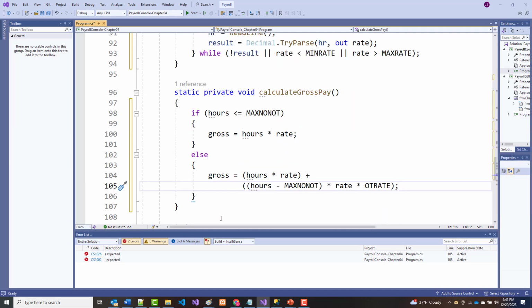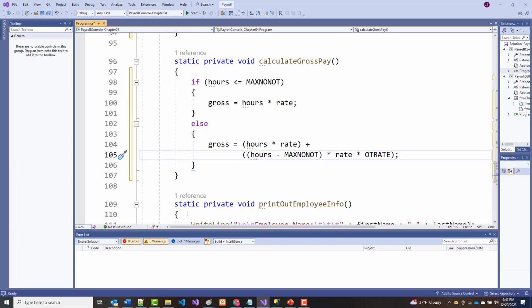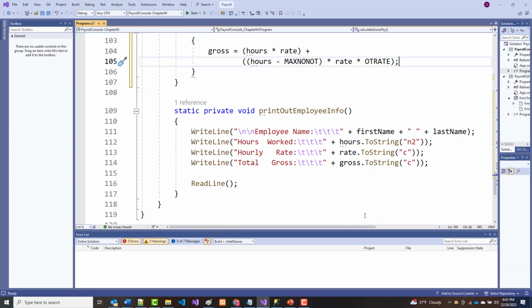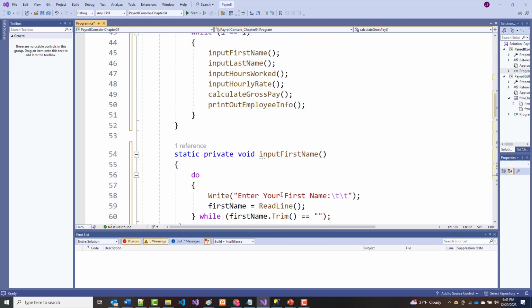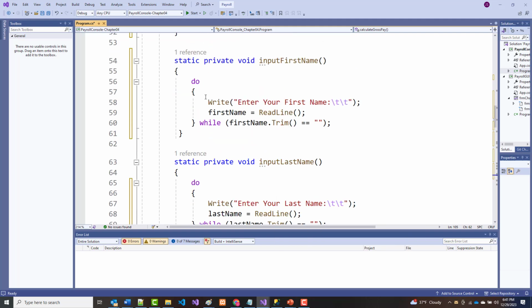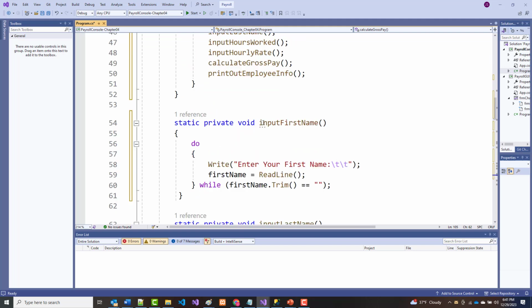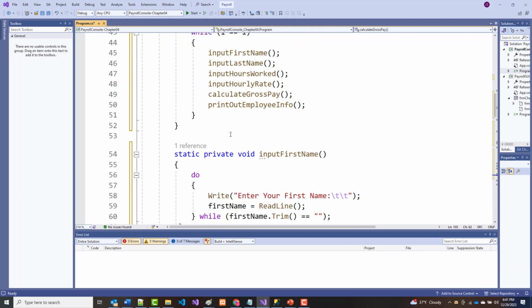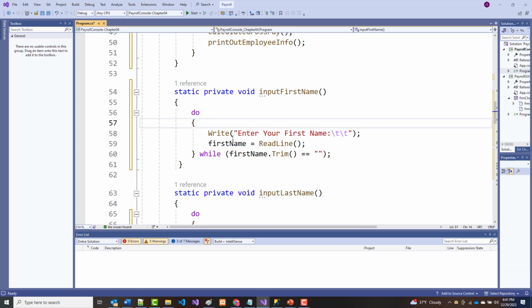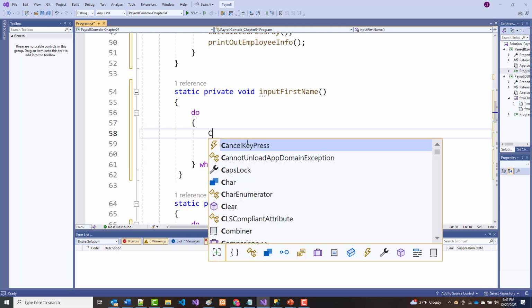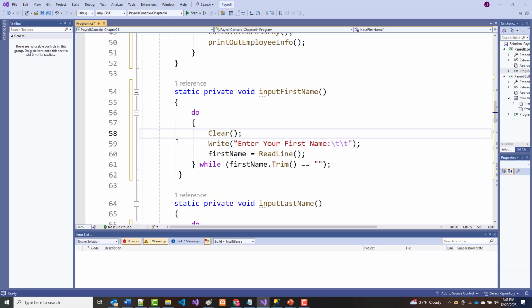All right, we'll be able to figure this out and run it and see whether or not it works in just a moment. All right, there's no errors here, and that's always a terrific sign as we start. All right, now when we've got this and it comes back in here, it asks for a new name, etc. All right, why don't we set it up so each time it asks somebody to do something, we clear the screen. All right, so I'm going to put here clear, and I'm going to put that before I ask every question.